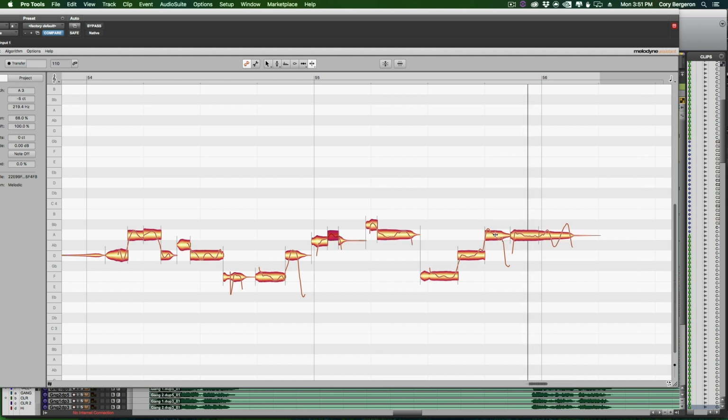"We" is a little out. So we're going to cut here, pull this down, just flatten the note out a little bit more. Not bad. And same thing here, we're just going to pull that down, smoothen the transition between there.